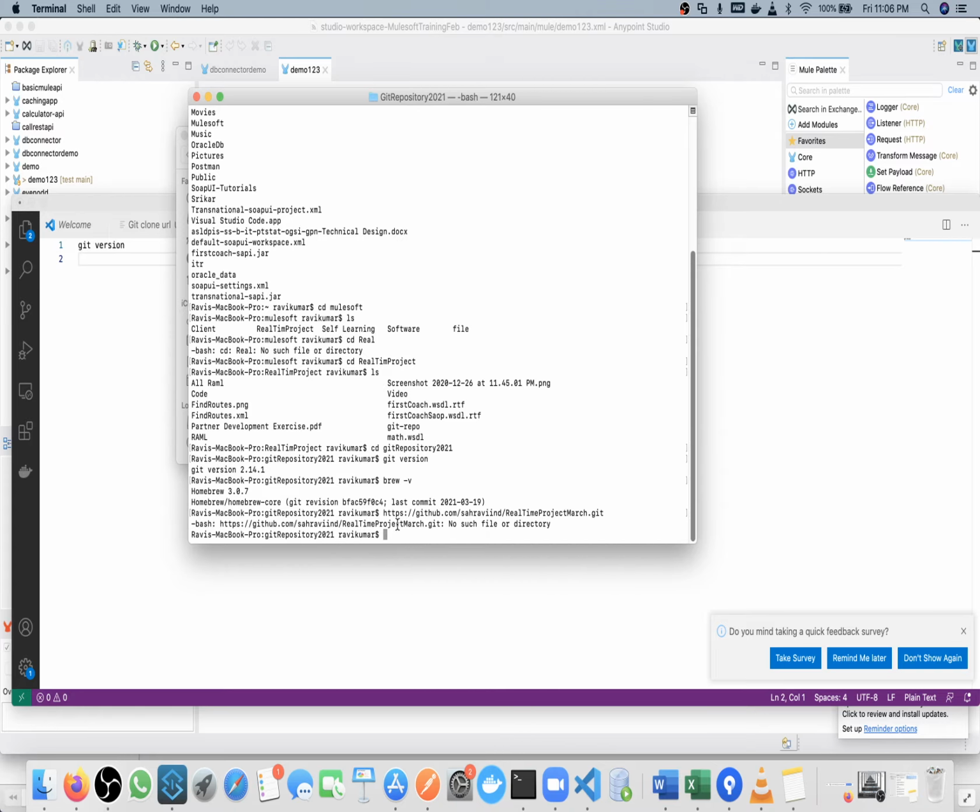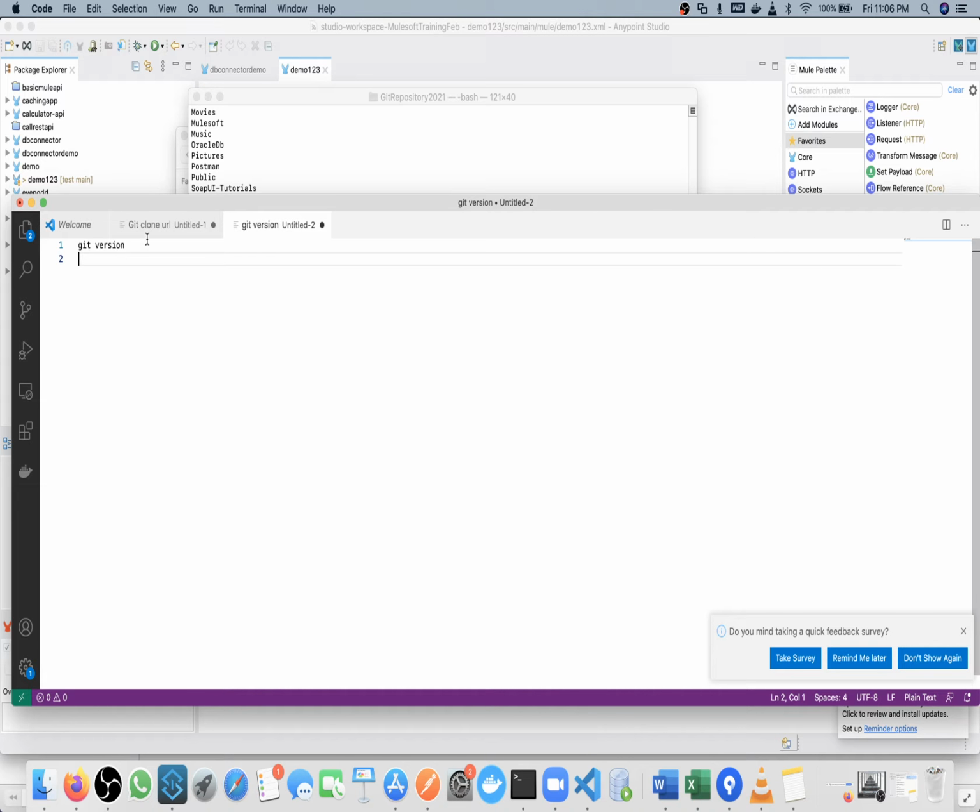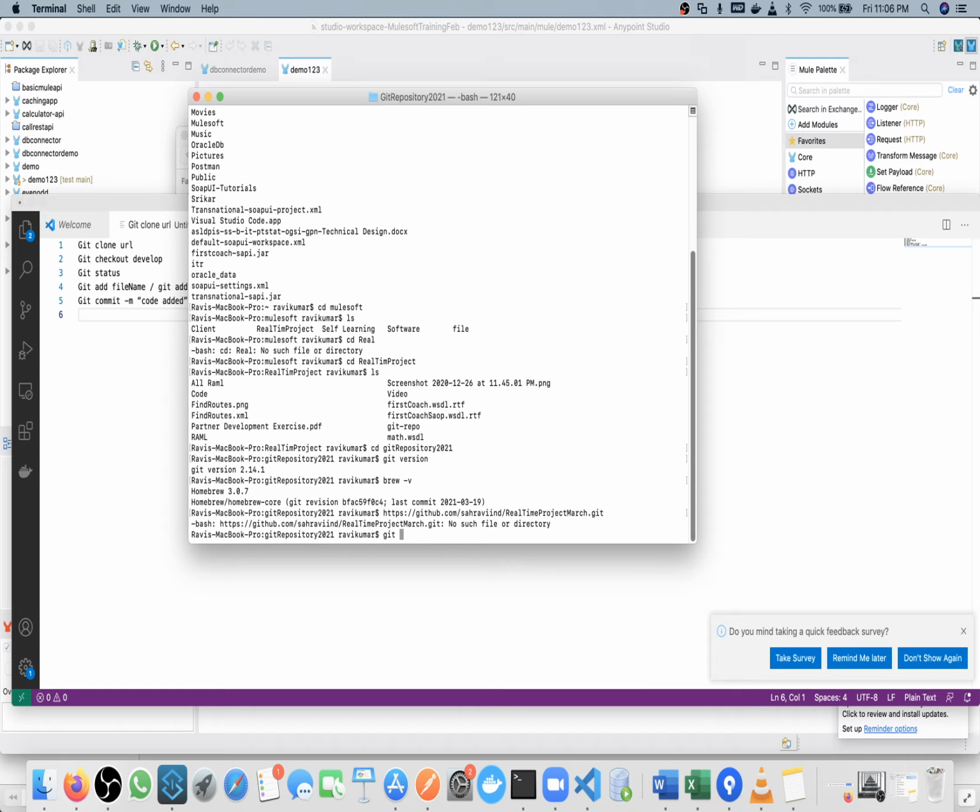For this I actually missed one command. For this we need to write git clone. I have collected all the commands. So first we will type git clone, and then we will provide the URL. Git clone, and then we have to provide that URL.